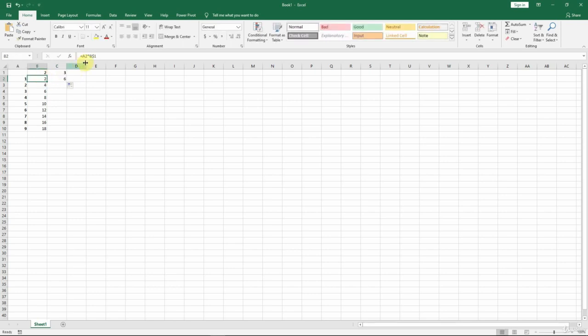This is because column B was not locked, so it was updated to column C during the copy. To make this formula copy work, we need to lock column A here, so I enter a dollar sign right before the column name.